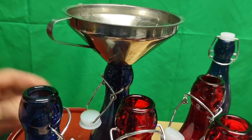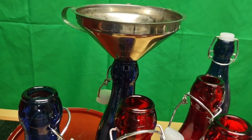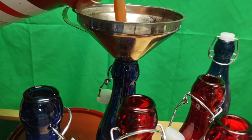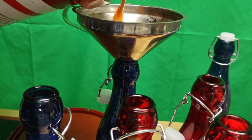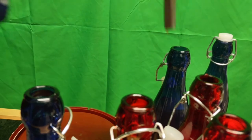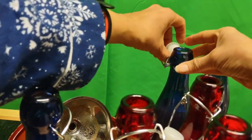And I kept waiting for the balloon to fill up. That's what I was really waiting for. I was thinking, how come it's never filling up? It never filled up with air so I could pop it so I could let out the bad air. I didn't have to burp it. Okay? Didn't have to burp it. This is like incredible. I can't believe this. I'm like really super excited, like a little kid. I mean, I'm not a winey person, but this wine I will drink.